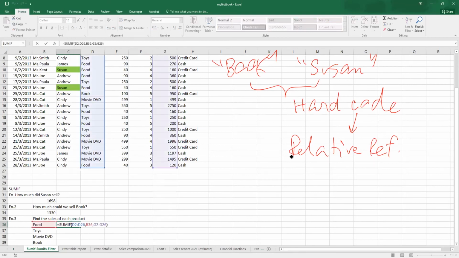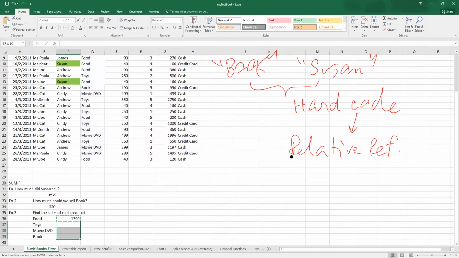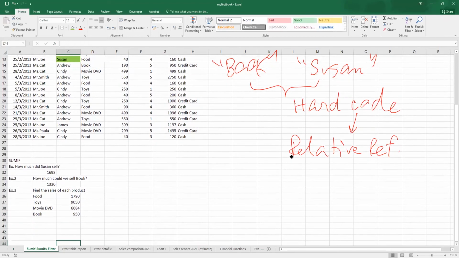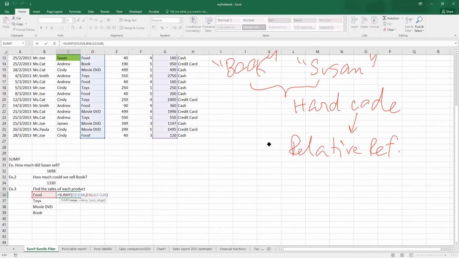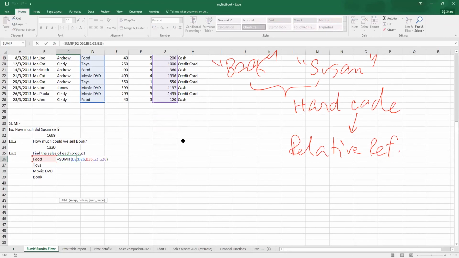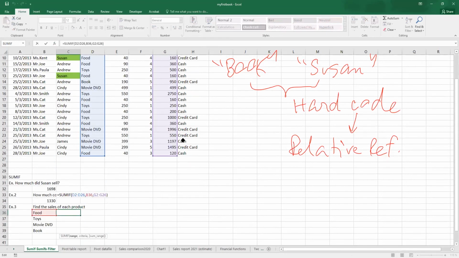But you have to be careful in this function. If you want to copy this function down for other products, don't forget to lock the cells, because otherwise it will be wrong. You can see that right now if I just copy, the book that I sold is wrong already, because actually it must be 1330. That's because I didn't lock the cells. So in this one I have to lock the cells for the range and sum range, because otherwise it will be moved down.